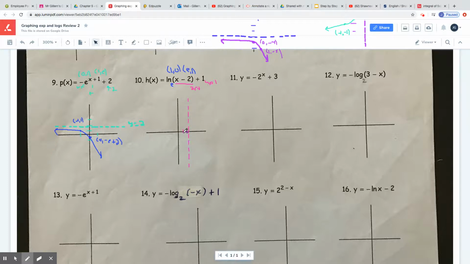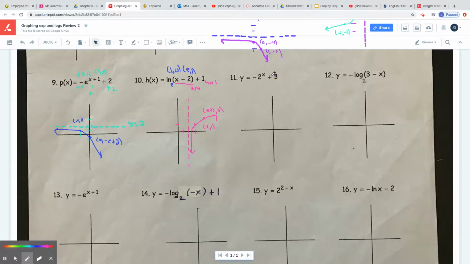All right, 1, 0. If we move to the right 2 and up 1, it puts us right here at 3 comma 1. E comma 1 is roughly right here, starting right next to it. I move over to the right 2, which is E plus 2, and then I go up 1, which puts me right here-ish. And let me draw the curve. And what did I do to E? I added 2 to it. And what did I do to the y? I added 1. 1 plus 1 is 2. So we get E plus 2 comma 2.